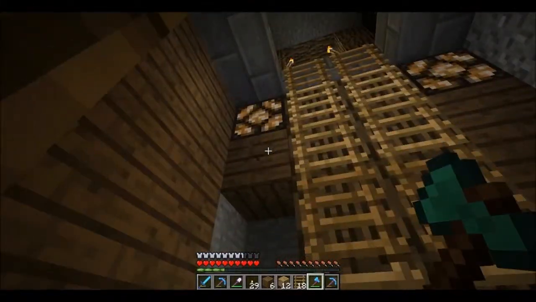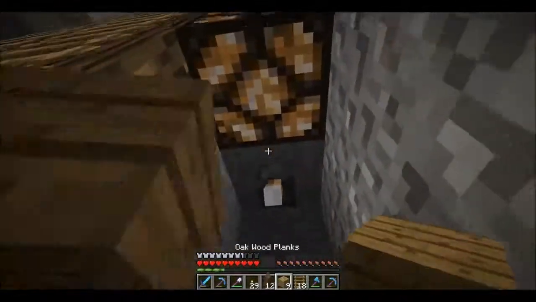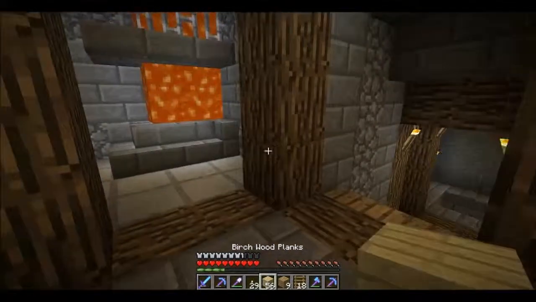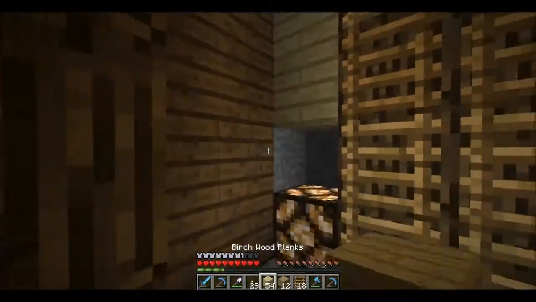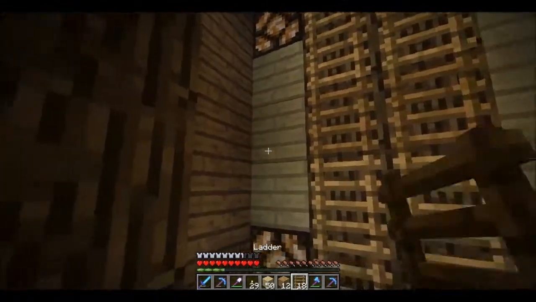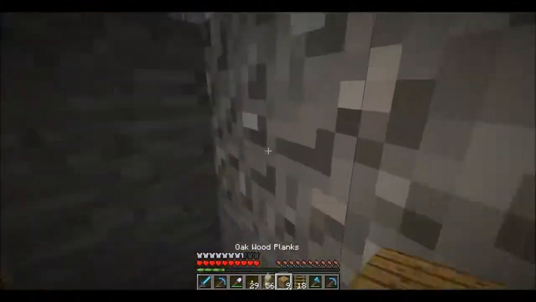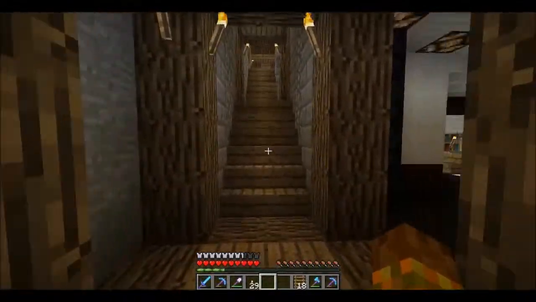You know what? With these, do I want to have it like this? Yes. Well, you know what? Let me check out birchwood. I haven't tried that. Birchwood planks. Let us see, how will this look? And you can hear another portal now because it's closer this way. I don't really like it, to be honest. So, let's have oak wood like such.